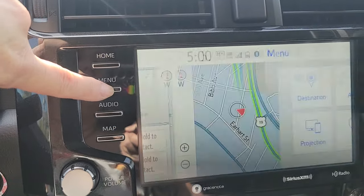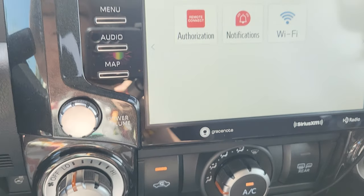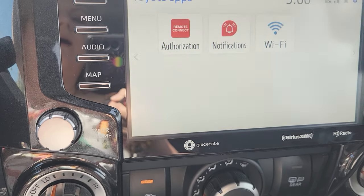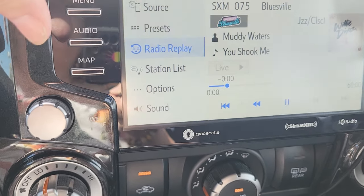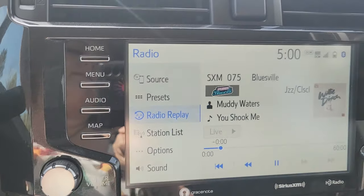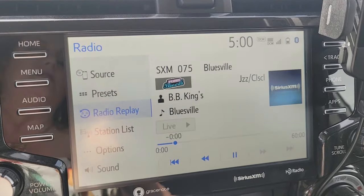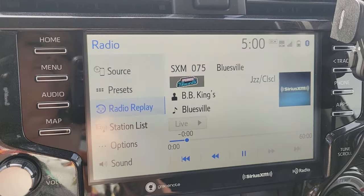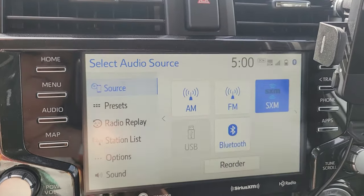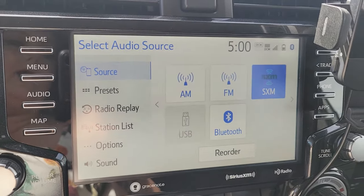The home screen has the menu, which has different little apps — phone apps. I think I got a Wi-Fi hotspot. I also have Sirius XM Radio. I have that until October 15th, and if I don't cancel, it's going to charge my card, so I got to remember to cancel it. Because I don't really need it — I have Pandora. This thing has Android Auto, so my Pandora and everything I can play through this. I pay $5.99 a month for Pandora and I love it.